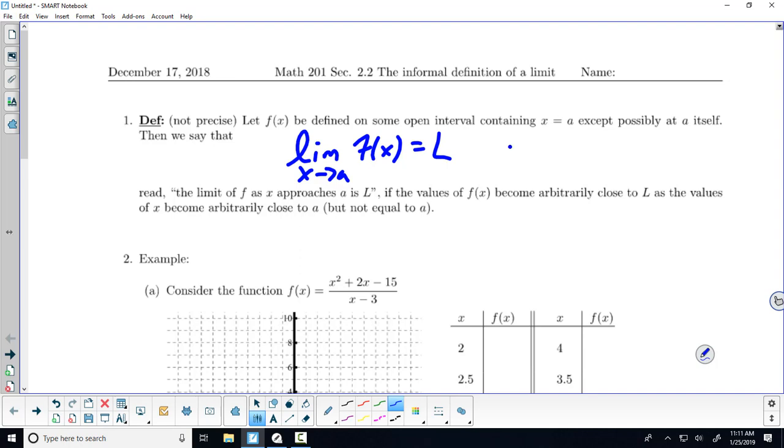So again, this notation right here is the new notation that we're going to be using. Another way to say this that might make a little more sense the first time you see it is that as x gets closer and closer to a, f of x gets closer and closer to L. Let's phrase that even another way. I'm saying that as my domain values approach a, my range values are approaching L. I would jot that down: as the domain values are approaching a, the range values are approaching L. That's the idea of a limit. When that happens, we will write this, but that means this idea.